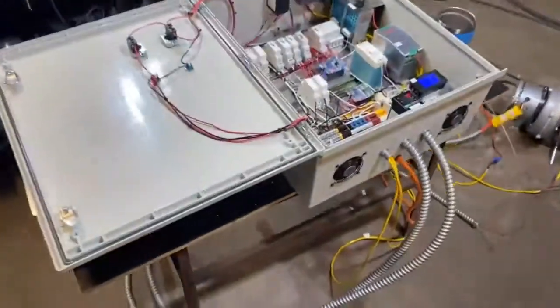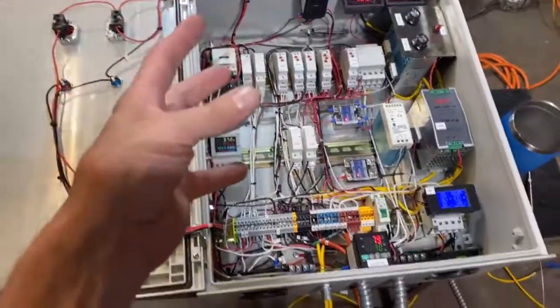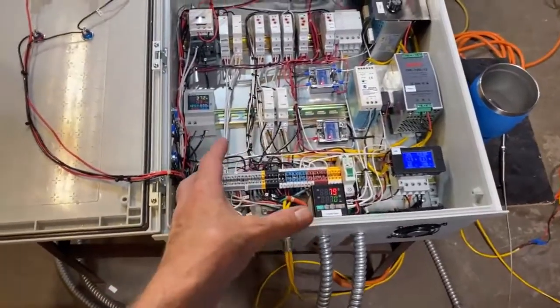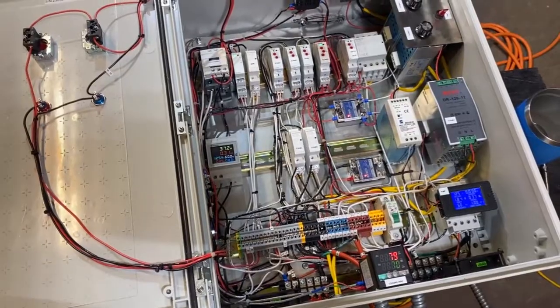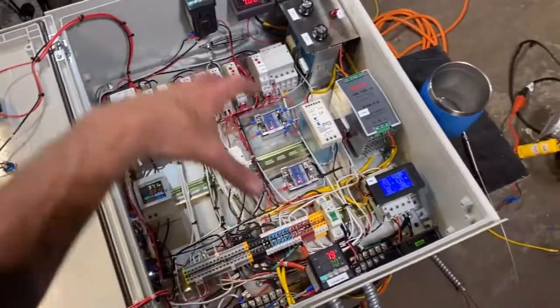I have not yet done a schematic of this thing. I felt it would be best to design it as I go. And I just started with step one and worked my way through the whole process.